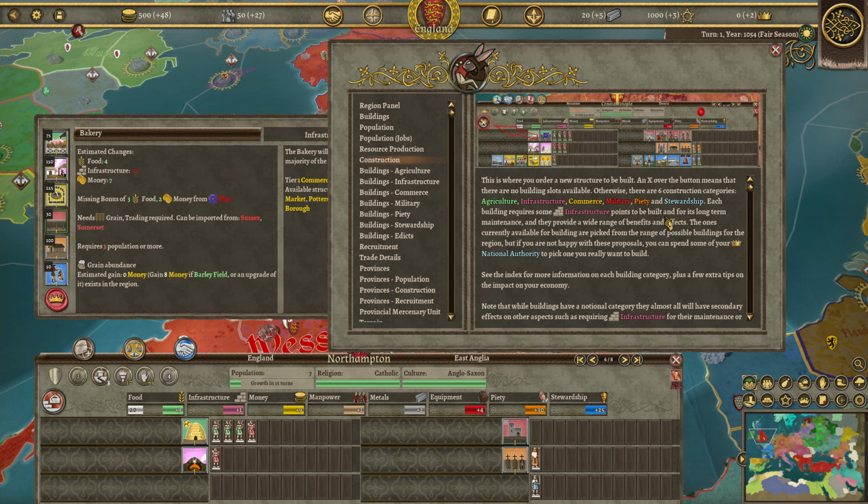I'd have to check. Let's have a look at this. Construction. This is where you order a new structure to build. An extra rebuttal means there are no buildings available. Yeah, it doesn't say whether they're random or not.